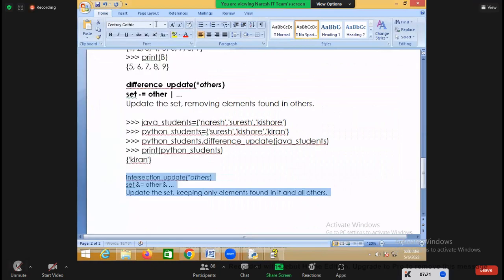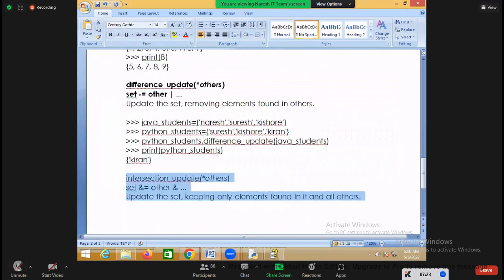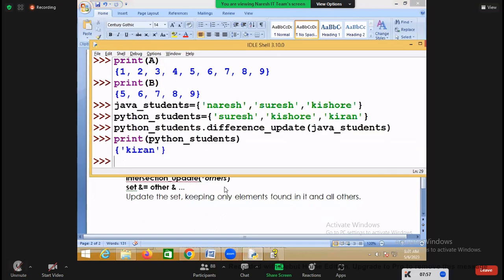It updates the set, keeping only elements found in it and all others. That is done by using intersection update, which means it will update the set by keeping only common elements.